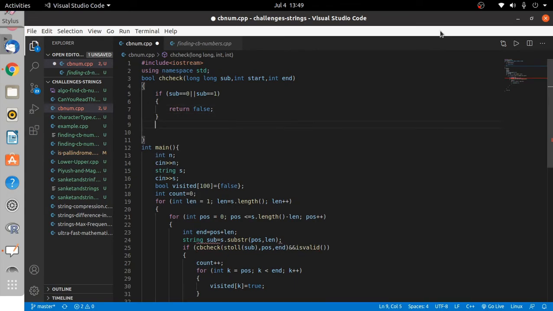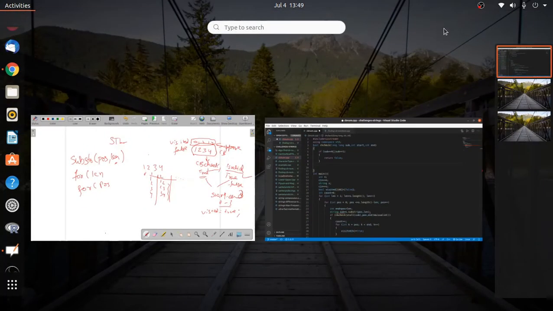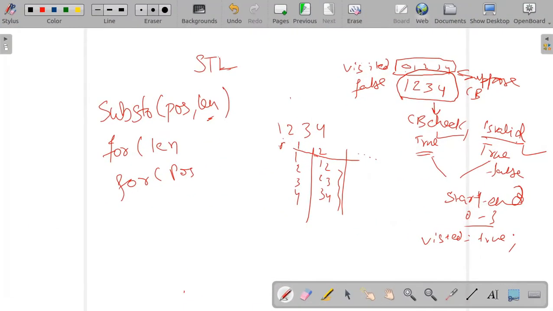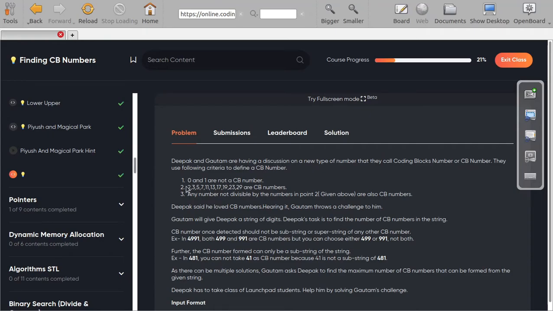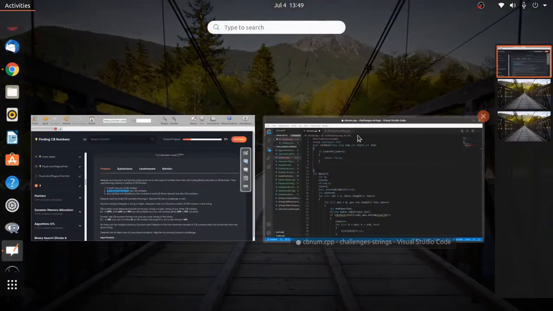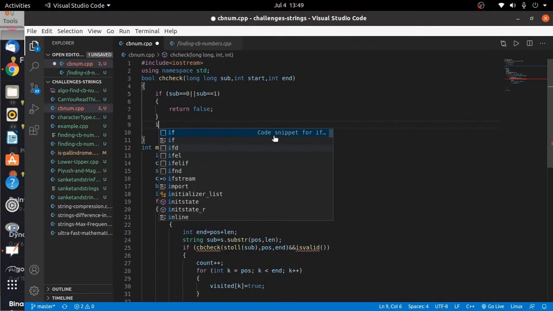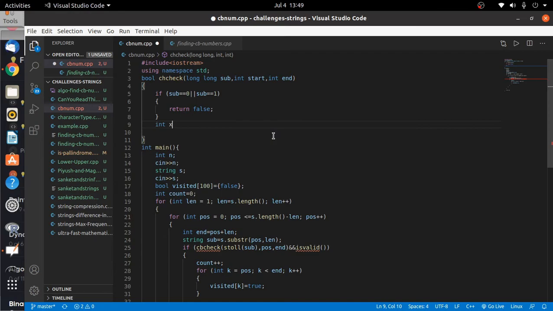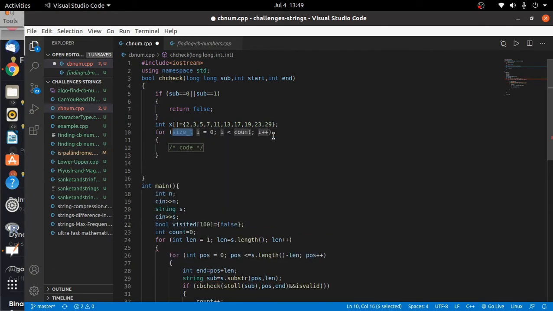In the second point we have seen some numbers. Let's see those numbers, right? Yeah, so these are those numbers. If the passed substring will be any of these numbers, then it will be a CB number, right? So let's go there and generate an array, say x, and keep all these variables. Now we will make a loop starting from index 0 till the size of the x array.